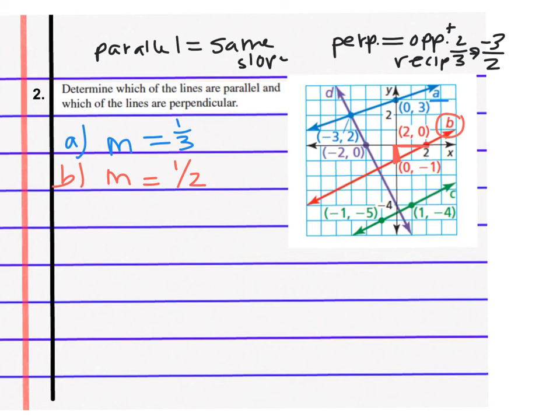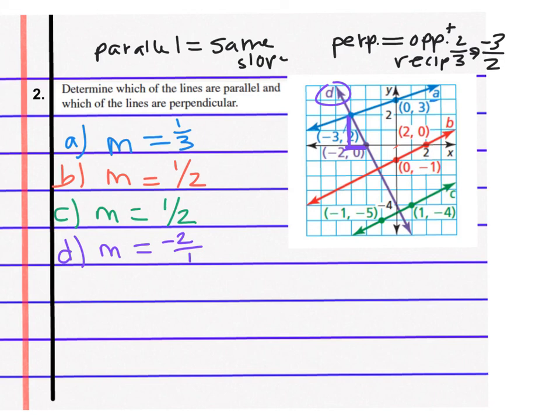All right, let's look at line C. Pause the video, it's green. See if you can figure out the slope of line C. I am getting 1/2 for line C. See if that's what you got, 1/2. And the last line I need, the purple line, is line D. It looks like I'm going down 1, 2, and over 1. Down 2, over 1. So negative 2 over 1.